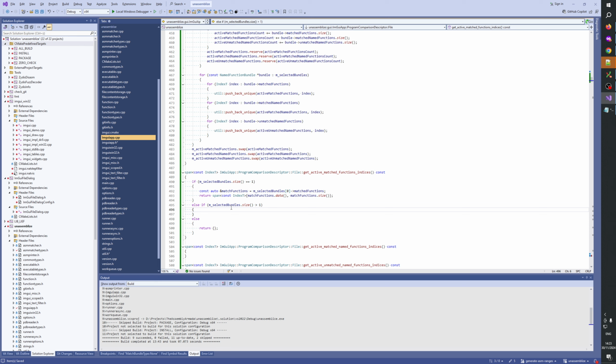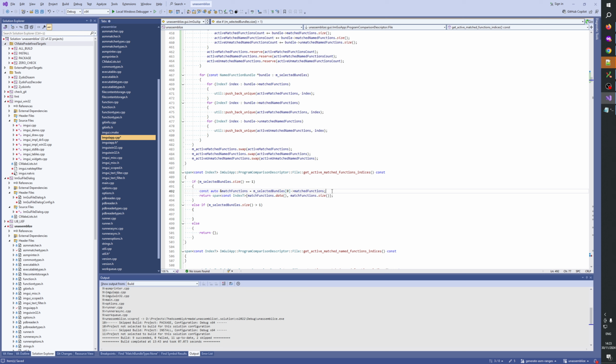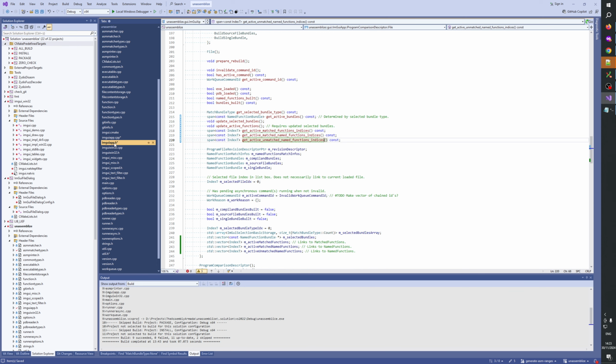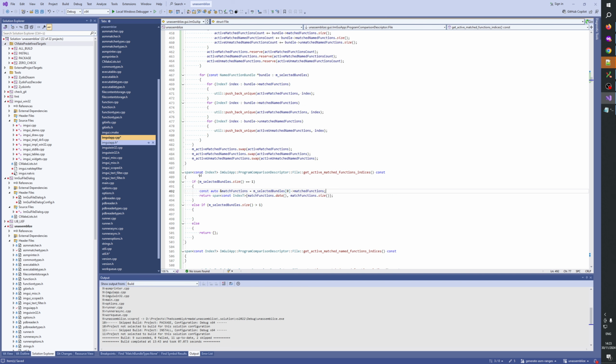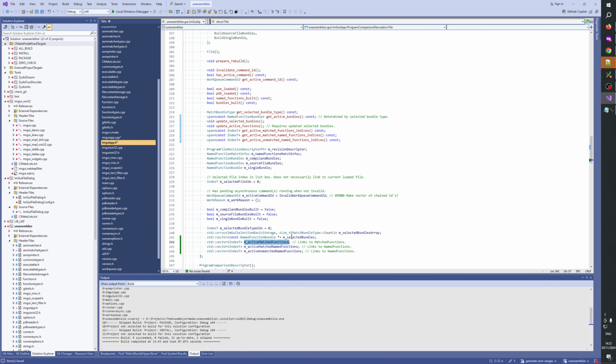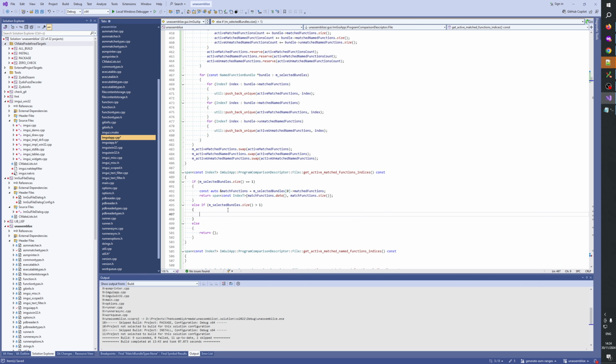Okay. And so in the next one, it will be this one. Selected bundles, active, selected bundles, active. So get active match.